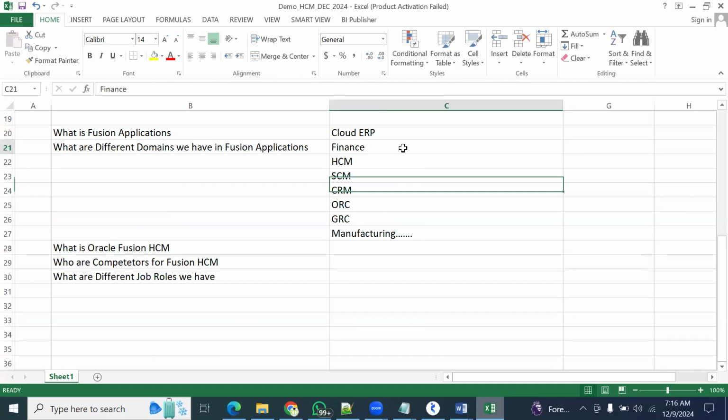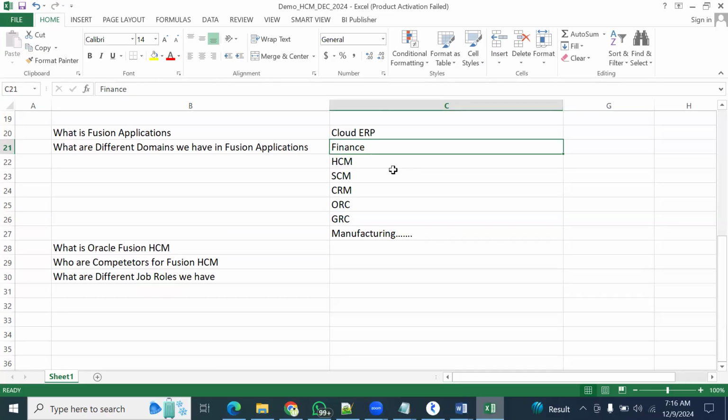Every client will have finance, right? If you take any client, obviously there will be finance. Finance means maintaining the day-to-day accounting information. HCM is used to maintain the HR data, human capital management.